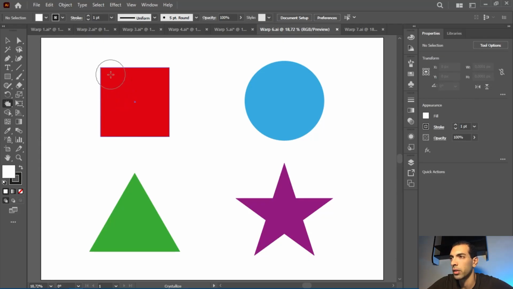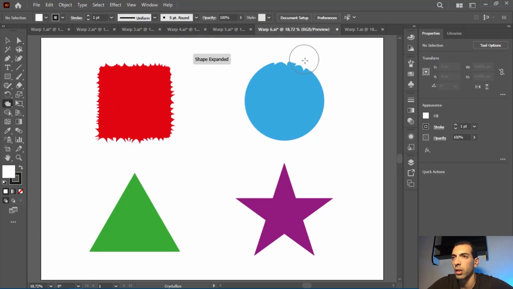I'm gonna make clicks inside the shape and you can see what's happening. Gonna make clicks outside shape and you see what we get. If I put the cursor inside and click and maintain, I get this result.